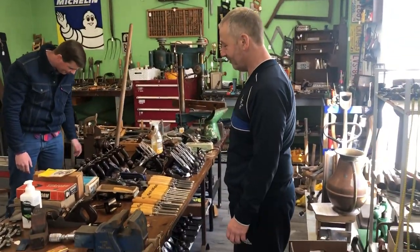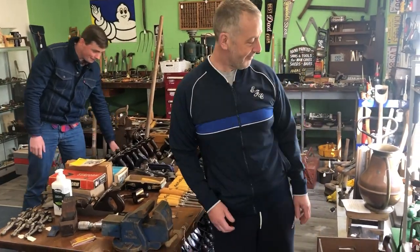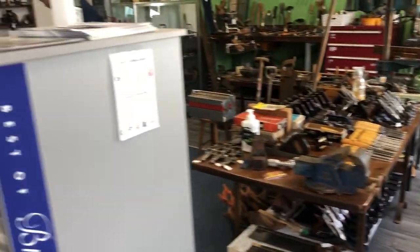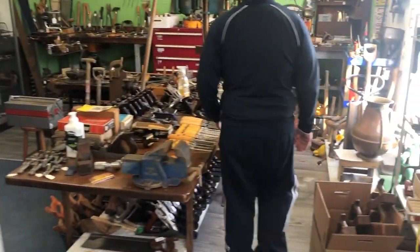Gary's here again and he's a bit fuller, a bit more settled in. I think there's more workbenches, is there Gary? There's another one there with the vices on. They've been here all the time, just different things. But loads just go. It definitely seems like there's a bit more stock in here.